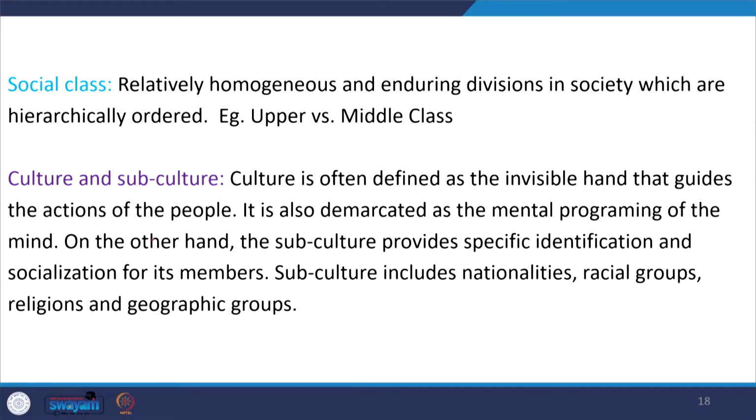Then the last element which we have is culture and subculture. When you talk about culture and subculture, culture can also be cited as the personality of society as a whole, because you also imbibe from the culture what you are going to buy and what you are going to consume. Similarly, when you talk about subculture, it provides a specific identification. Maybe you can understand it this way, like our food habits are very different from people in the south, even if you look in different communities.